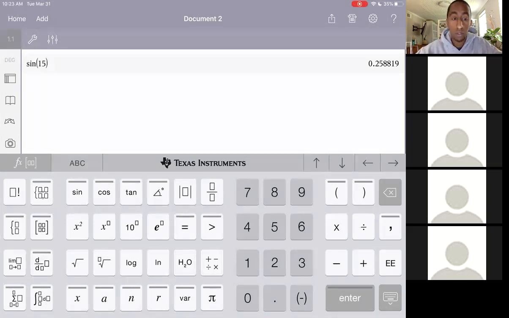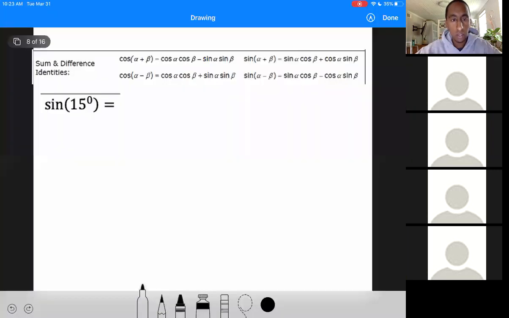How would we do that if we wanted to find that without a calculator? So what we're looking at today is where we can use the sum and difference identities. So we have sine, so I'm going to split this into 2. These are cosine sum and difference identities. These are sine sum and difference identities. And again, these are equal signs. I don't know why it didn't really copy well.